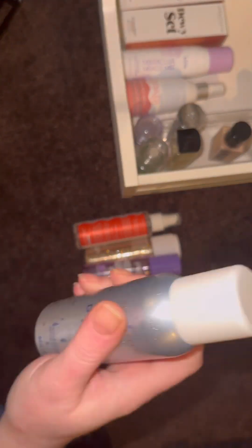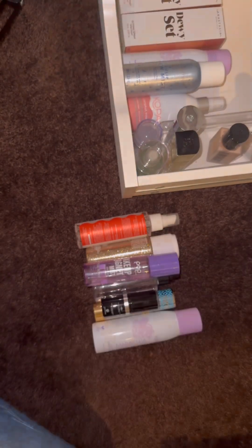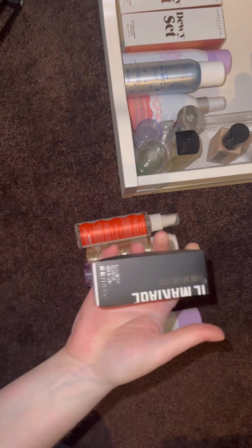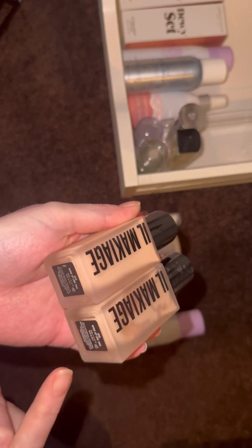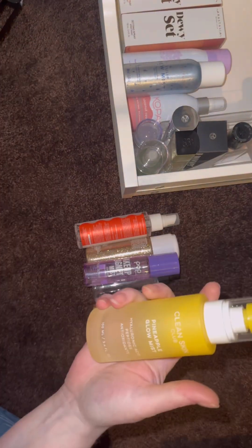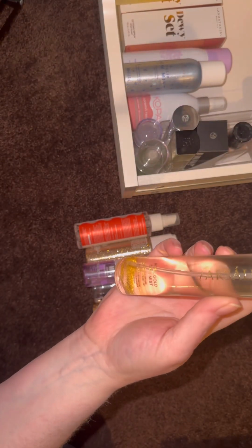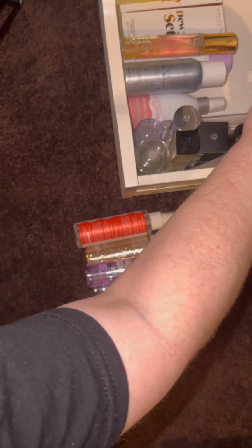This was the most brutal declutter that I had ever done. It's been years since I've been this brutal. No, actually, the last declutter I did wasn't really a declutter. It was more like a reorganize, and then taking everything out of its boxes. Maybe one day I'll upload that video and show you. It was like a lawn-sized garbage bag, the one you put leaves in, full of cardboard. I just had everything in their packages. Everything I ever bought was still in the damn box. And I still have some that are in the box.